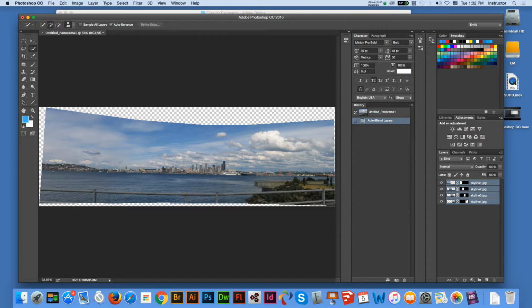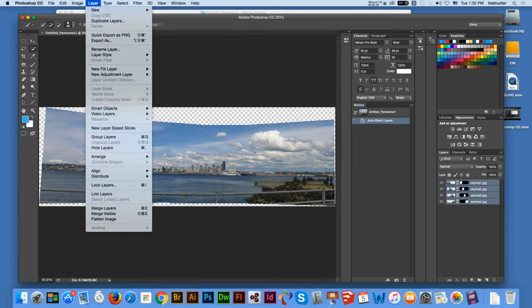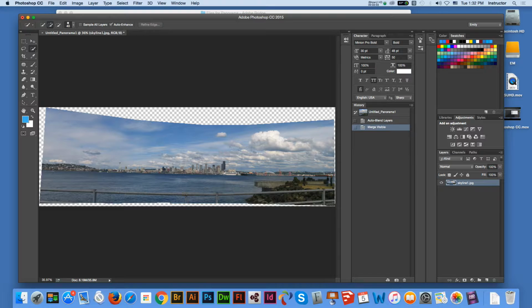After we're done with this, I'm going to come to Layer and say Merge Visible. And then I'm going to use the Magic Wand tool to select all the transparent part.